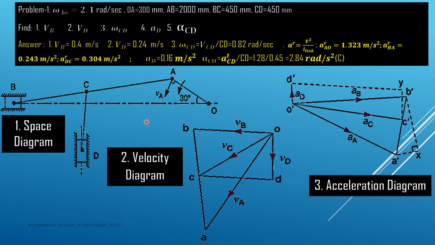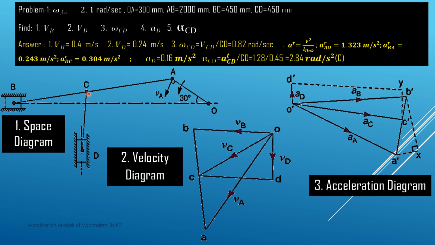Now after that we have to move to the point C. We know the location of this point C here because all the distances BC and AC are given, and this way we can easily locate this point C. This C point is on the line BA, so B dash A dash is the final acceleration. On the same line we can mark this point C dash. The C dash point we can locate easily on this final acceleration line also, because we know the distances.